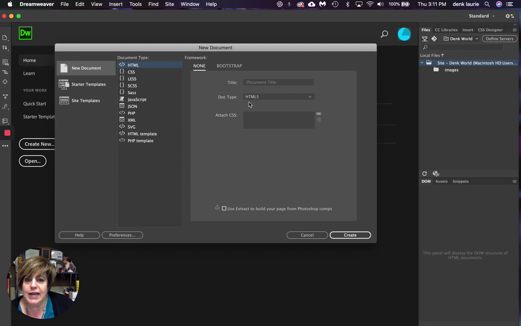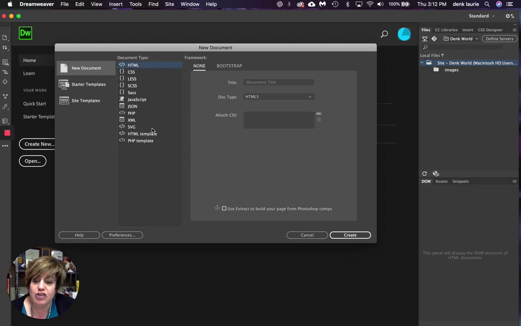Notice that we're creating an HTML5, which is the highest level or the most current level of the coding language that we have. So notice that we can start a new document, which would be a new one of these pages to begin within our site. And that's what web developers do. But I just want you to learn about how HTML works.